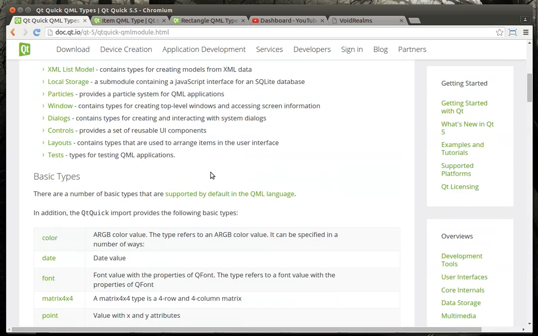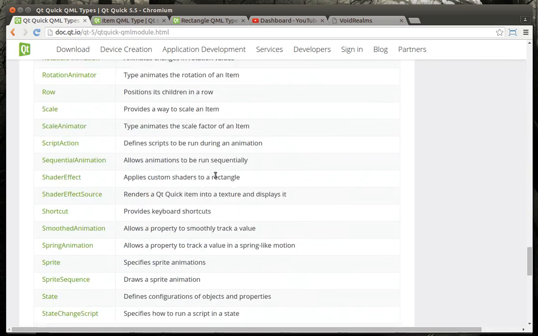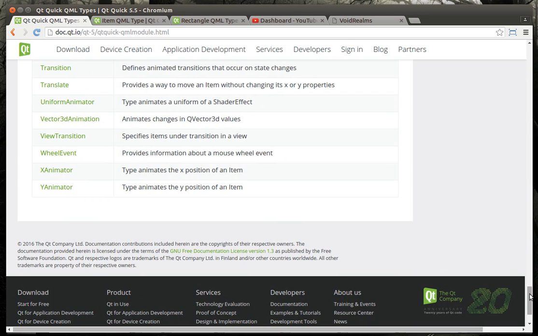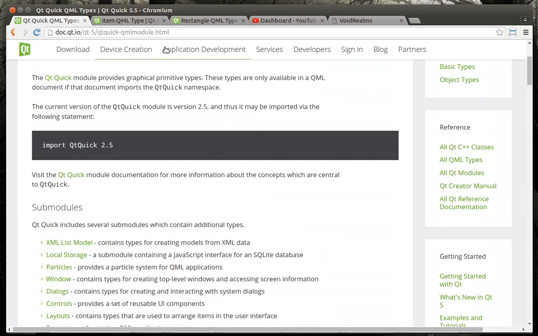And if you kind of look, there's a lot to this. So we'll probably be doing quite a bit of tutorials on this. Don't know if we'll cover all of that, but we'll get through a good chunk of it.